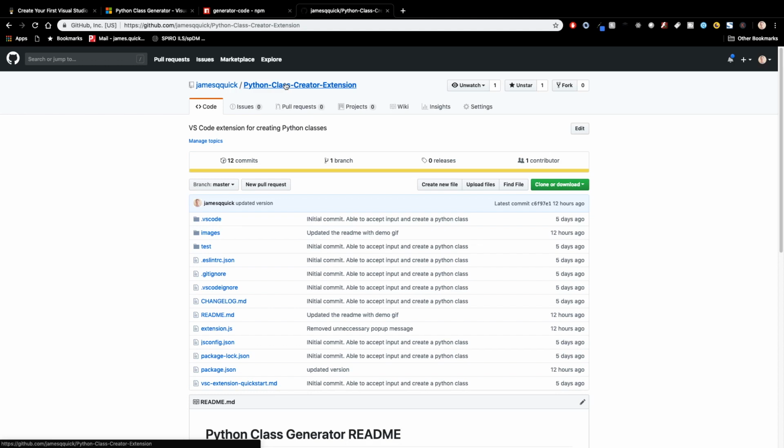Hopefully you guys got a little bit out of me walking through how to create a specific extension, one that I thought would be helpful for myself for dealing with Python. So just remember, you can do anything you want with these extensions. Get creative, solve a problem for yourself, solve a problem for others. Go out there and create something cool.